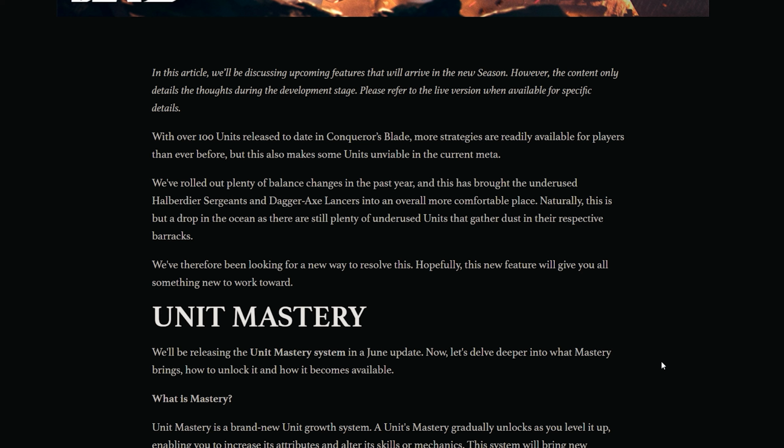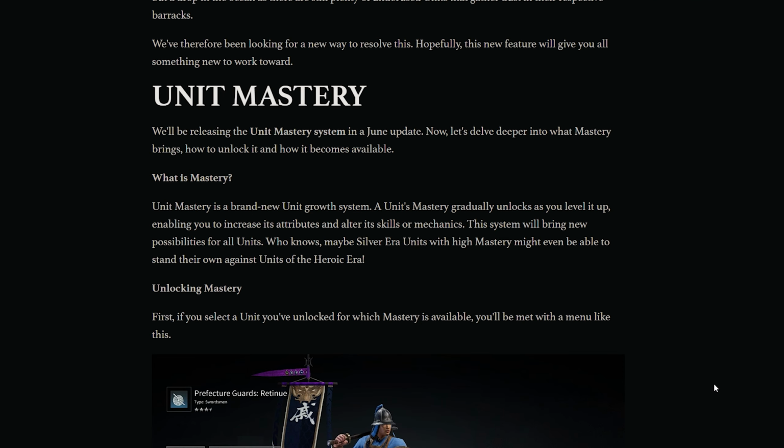We've rolled out plenty of balance changes in the past year, and this has brought the underused halberdier sergeants and dagger axe lancers into an overall more comfortable place. Naturally, this is but a drop in the ocean, as there are still plenty of underused units that gather dust in their respective barracks. We've therefore been looking for a new way to resolve this. Hopefully this new feature will give you all something new to work toward, and this is Unit Mastery System. We'll be releasing a Unit Mastery System in a June update.